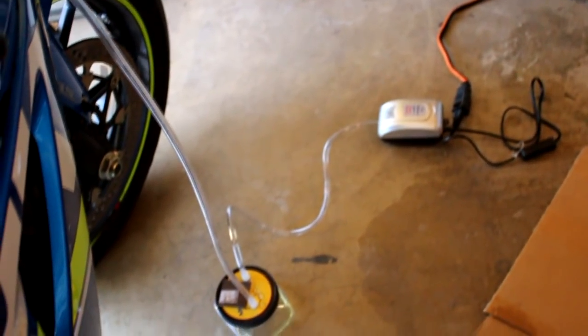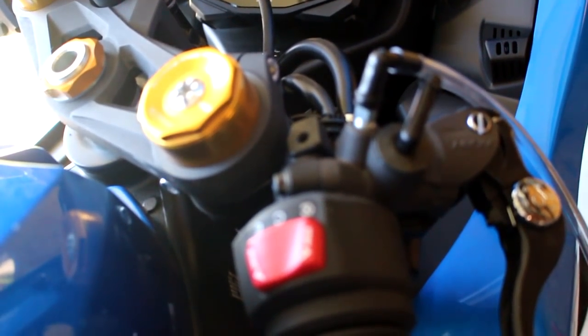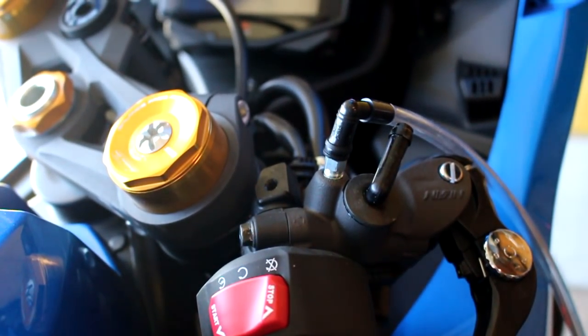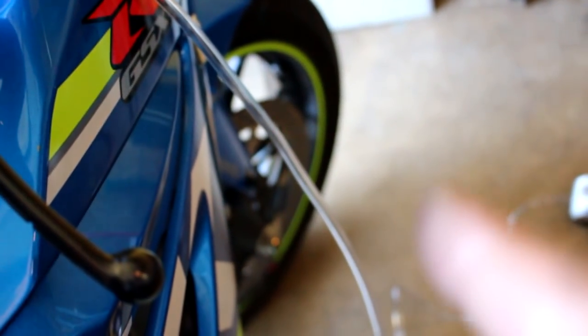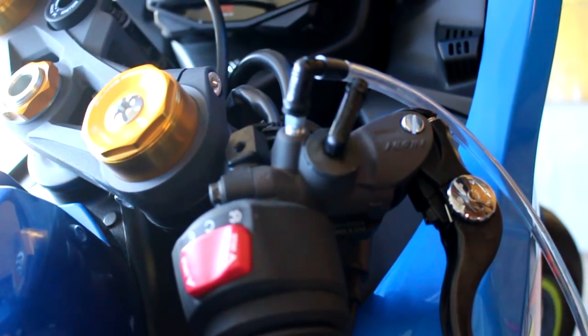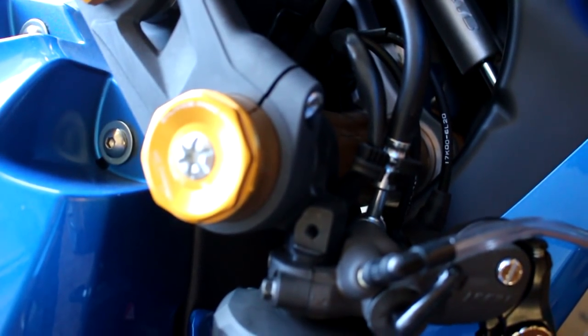You can see the brake reservoir hose is disconnected from the master cylinder. I took the clamps off on both ends and moved them to the middle of the hose. When I took this side of the hose off, a little bit of brake fluid came out — I had a brand-new shop rag right underneath it. I then took the pump, put it on the master cylinder bleeder screw, cracked it open with the 8mm wrench, and turned the pump on. There was really nothing in there since we already sucked it down from the bottom, but I just wanted to make sure.